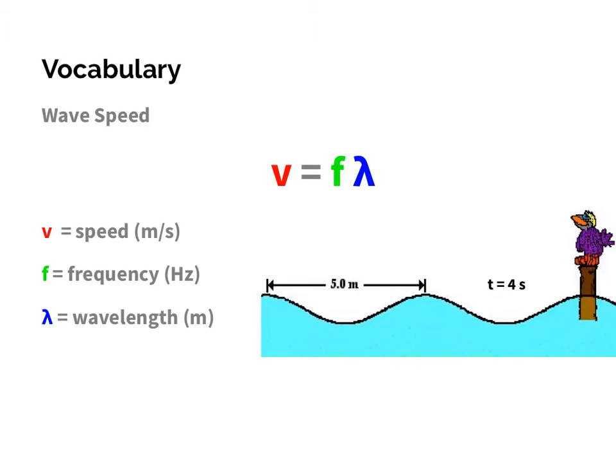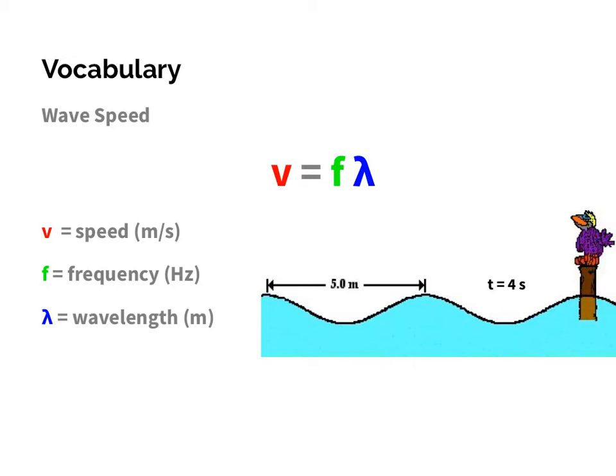All right, babies, welcome to our second video lesson here on waves. What we're going to look at in this section is how to determine the speed at which a wave moves through a given medium, as well as the variables that affect the speed at which a wave moves.